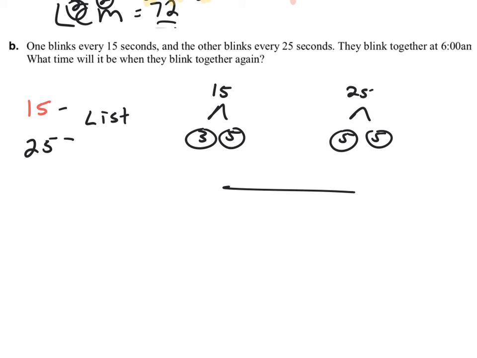So we need to make a string. And do we have any common ones? Let's highlight them if we do. Yes, we have a common 5 and a 5. So let's write that 5 down. And then we can't leave any factors out. We can't leave the 3 out, and we can't leave the 5 out. We have to add them in. So 5 was our common, times 3 times 5, or any combination thereof. So 5 times 3 is 15, 15 times 5 is 75.